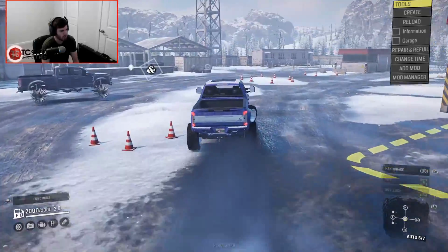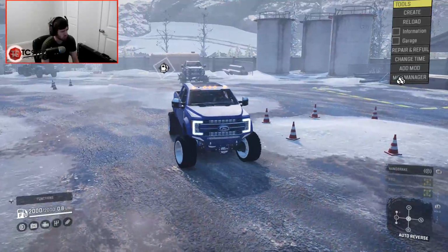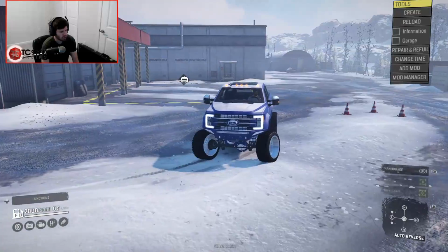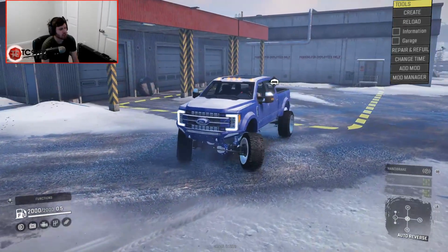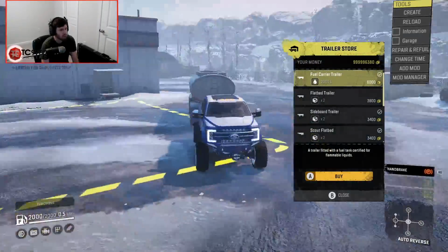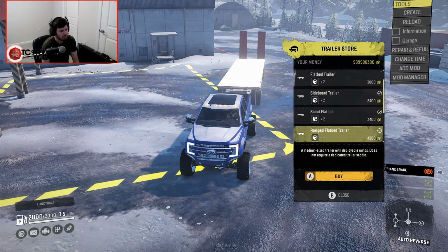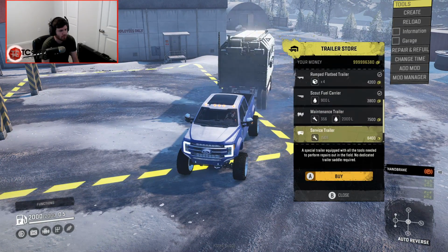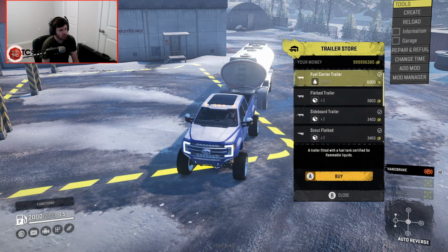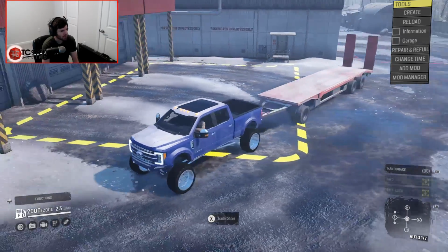Holy crap, the highway gearbox gives it a 7-speed. That's really fast for what this is. I do want to also see what trailers it can pull, because having a truck like this is great and all, but if it can't really pull any trailers, it can get kind of useless. But whoa! So you've got a fuel carrier, flatbed, sideboard, scout flatbed, ramped flatbed, scout fuel, maintenance trailer, service trailer, small scout flatbed. God, you got just about whatever you want.